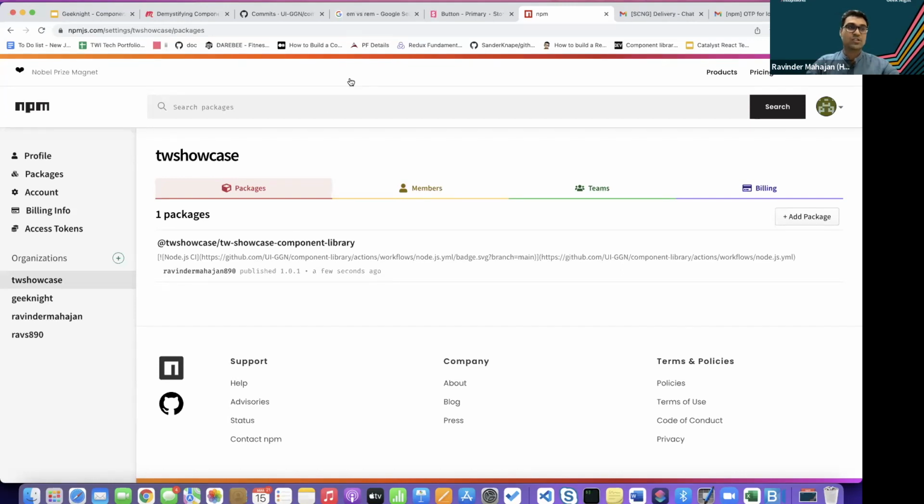Again, regarding scoped and unscoped packages: a scoped package is something which is specific or private to you or an organization, right? An unscoped package is something like React, which is completely public. You can make a scoped package like @TW Showcase a public one, just like we have done. But when you work with organizations, they have some packages of their own. That is the primary difference between scoped and unscoped. Now, if tomorrow I want 2 more packages under TW Showcase, I can create multiple. So this acts as a parent domain and this acts as a child. That is how an organization helps you.